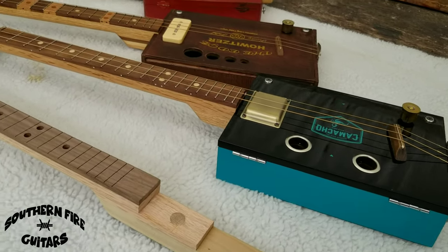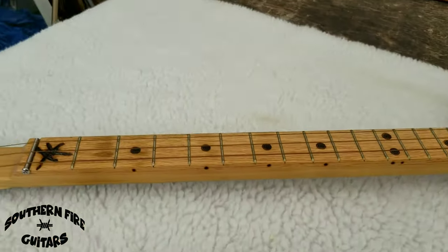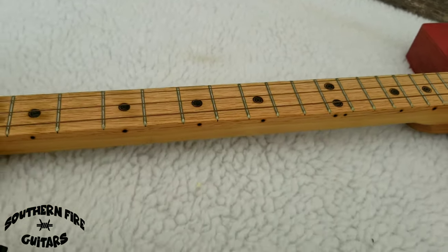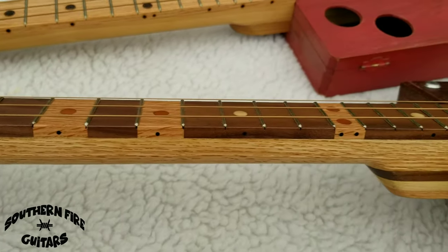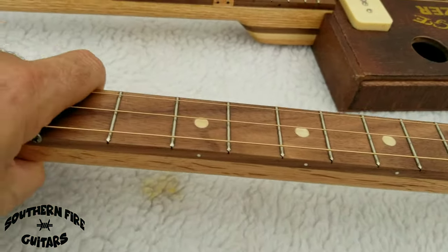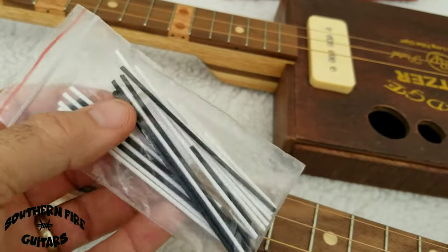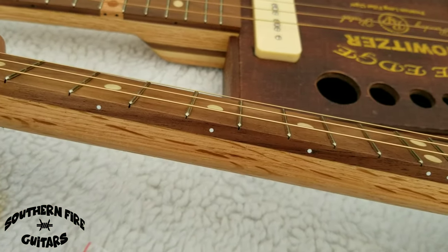There's a lot of different ways and a lot of different things you can use for side dot markers. On this guitar here, I used a solder gun to burn the little dot markers in there. Here I used black plastic dot markers. And on this one I used white plastic dot markers. They come in these little packs, black and white. You just drill a hole and put them in there.